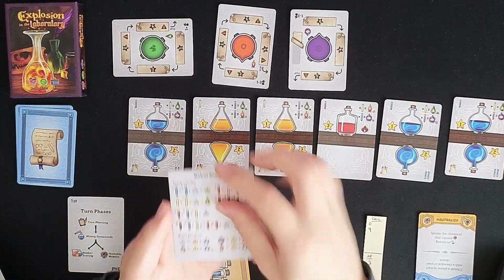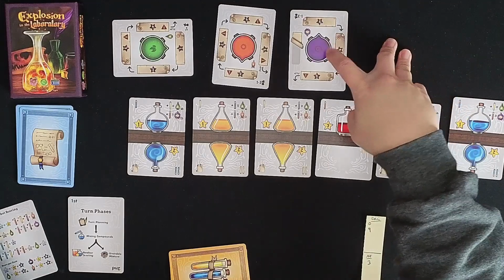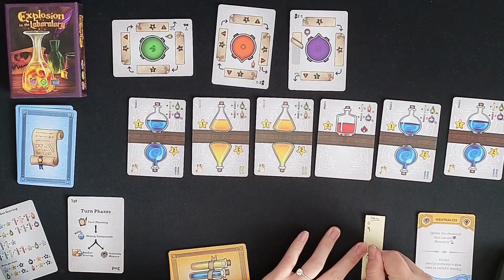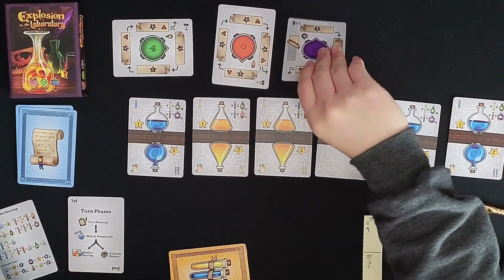Looking at their card, red, yellow, blue is here. It's the same as before. So they will get the most points, which is this purple. So that purple is going to give them 5 points. So they have 8 points, and I have 9. So this says flip. So that's what it's going to do. It's going to flip.